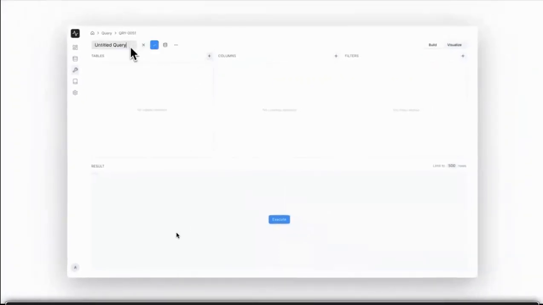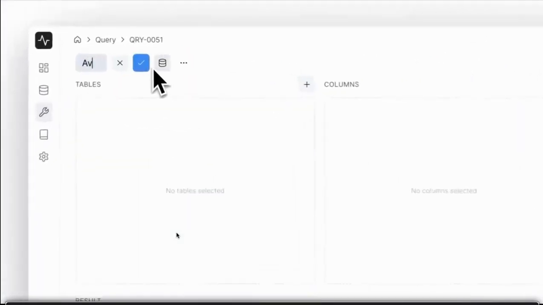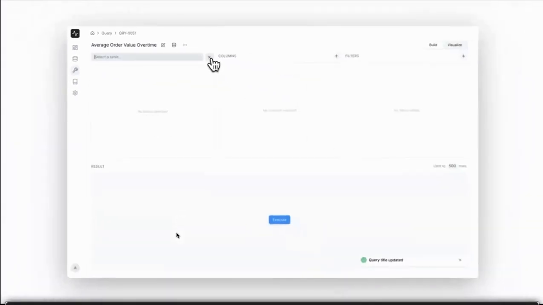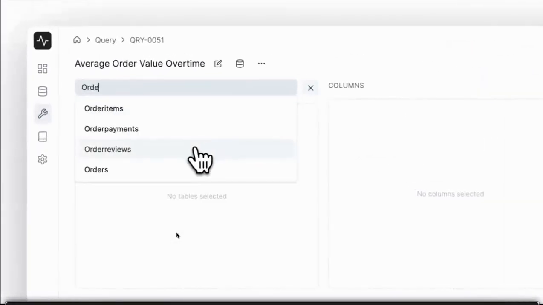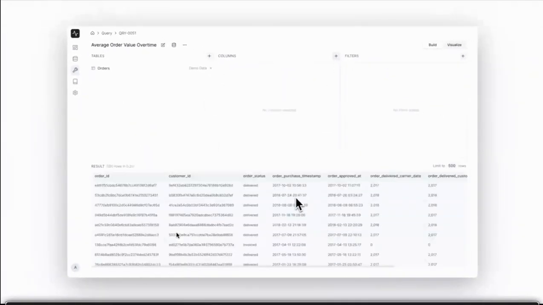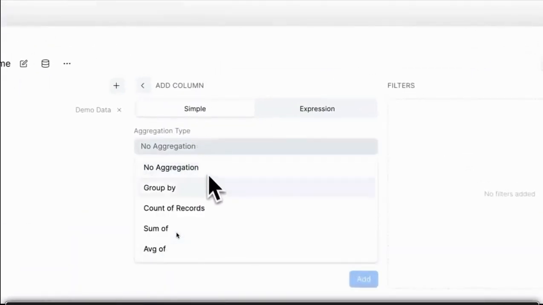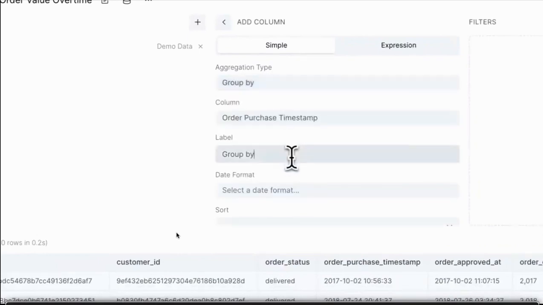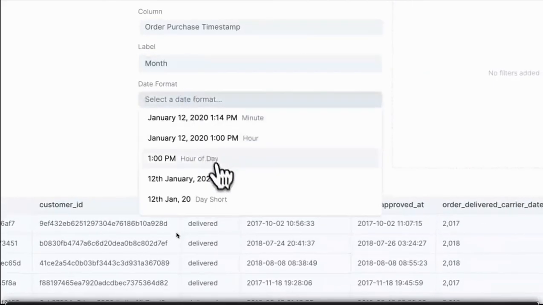So previously, in the classic query builder, you go on to select the data. This query is about finding the trend of the average order value over time. First, I select the orders table, and then to get the month, I'm going to select the purchase timestamp, which is the date at which the order was purchased by the person, and then format it.